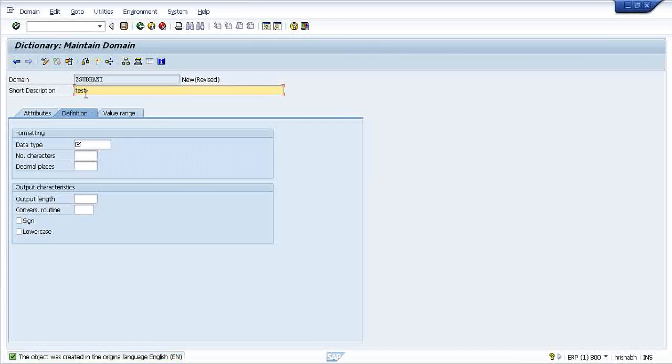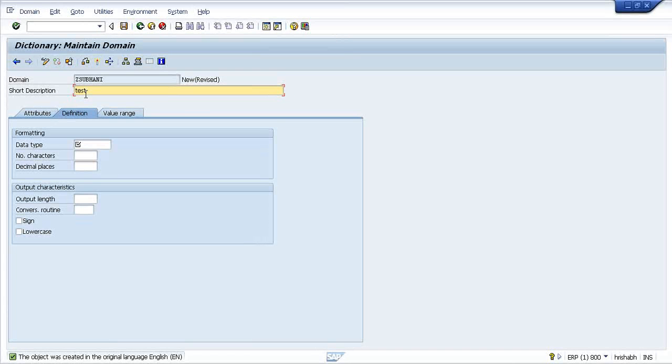Now what does a domain hold? Domain will hold the technical characteristics. It will tell you that if this is a sales order, yes. Now data element will hold the characteristics description, meaning it will give you the descriptive kind of knowledge. Suppose if this Z Shubhani is a numeric field or a sales order, it will hold the sales order data. So in the data element you will just describe that this is sales order data.